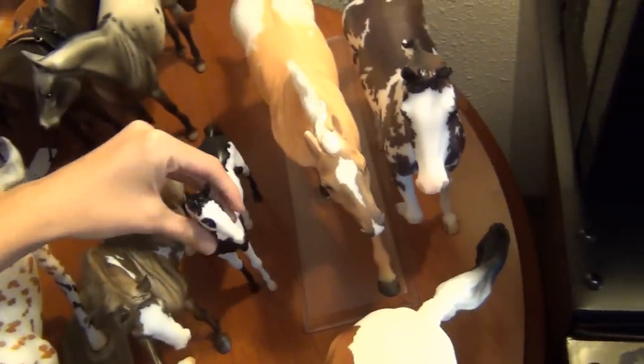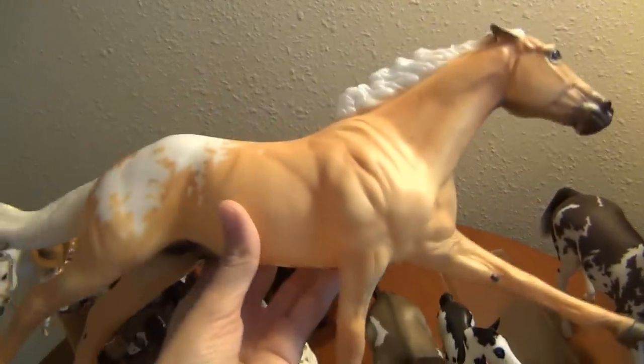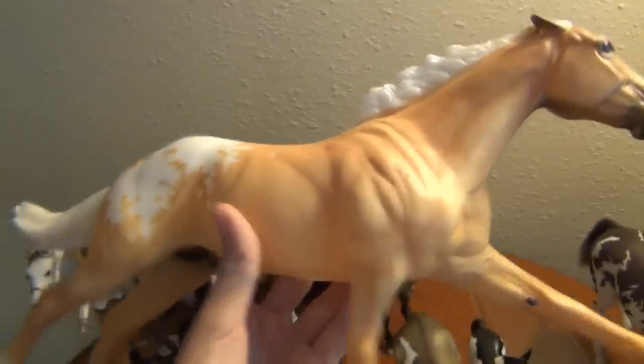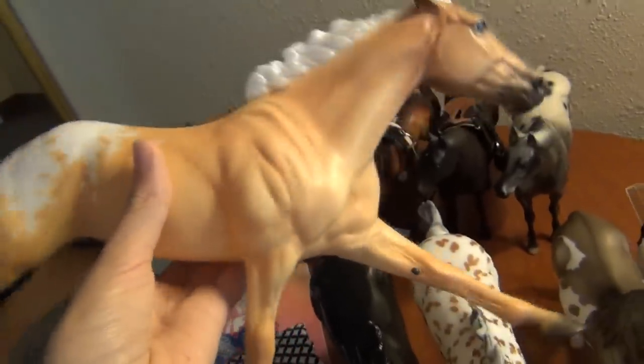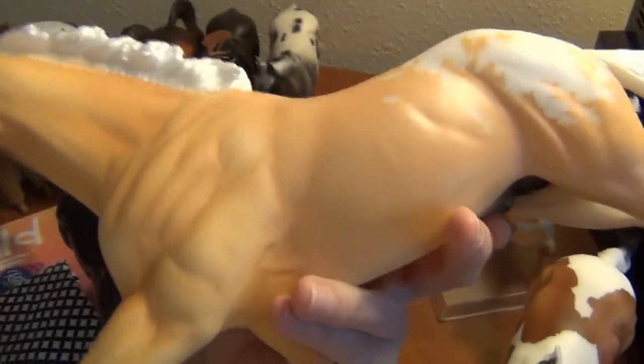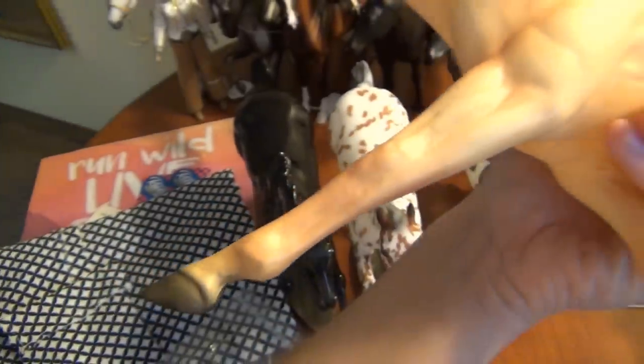Then Dead Heat — I got the Palomino one. Fortunately the person selling let you kind of pick which you wanted because you can see through the plastic whether it was the Palomino or the Chestnut. I do like the Chestnut one but not enough for the $70 price. I really like this Palomino — he has blue eyes, a really shimmery mane and tail with a pearly look to it, and really pretty markings. This Palomino color is just really interesting — I feel like Breyer hasn't done quite this before. It almost looks like they painted white over the model first before the Palomino color. So I'm really glad I got the Palomino one.